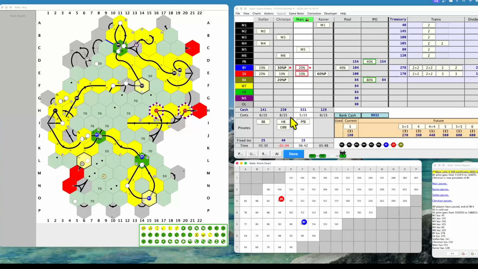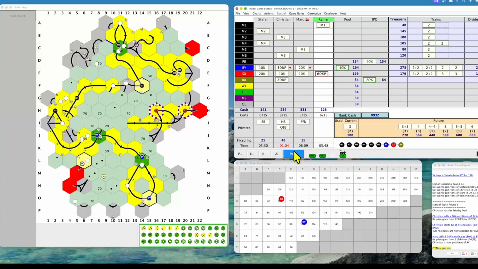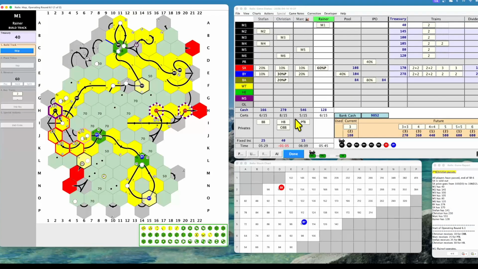The round ends when all players pass consecutively. The priority deal marker passes to the next player who sits after the player who purchased the last share. At the end of the round, the market rewards healthy companies. A floated company with all of its shares owned by players, in this case the Saxony, meaning 0 shares are in the bank pool, automatically has its stock price moved up 1 row. So Mark will pass. That is the end of the stock round. The Saxony has gone up, and the next operating round in the green phase will start.